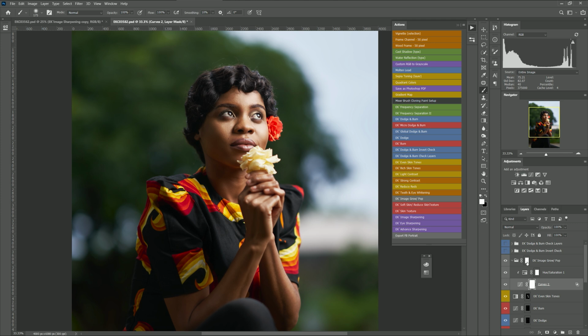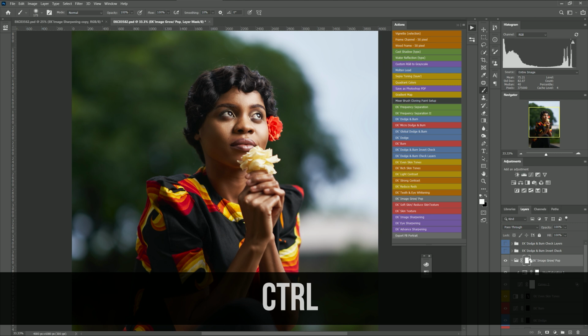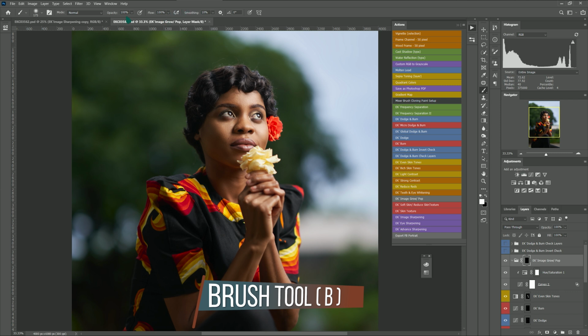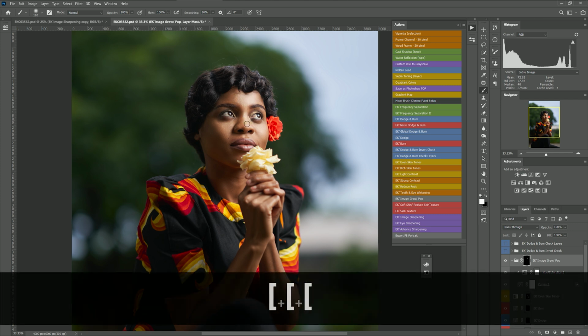So I'm going to go to layer mask here on image pop, and then I'm going to Alt and click to invert the selection, and then I'm going to select the brush, and then I'm going to set my flow at 100%, opacity at 100%, and then I'll set the foreground color to white, and then I'll just paint where I want the image to just pop. I don't want everything, I just want part of the image like the forehead. So I'll paint here on the forehead, and then even on the nose here, I'll paint there.